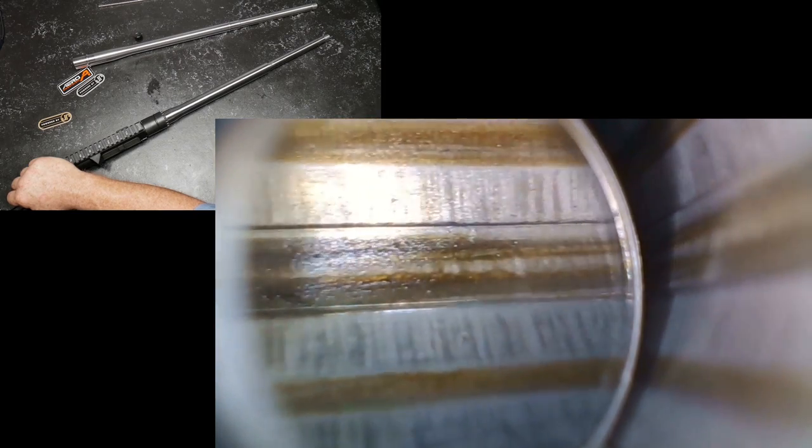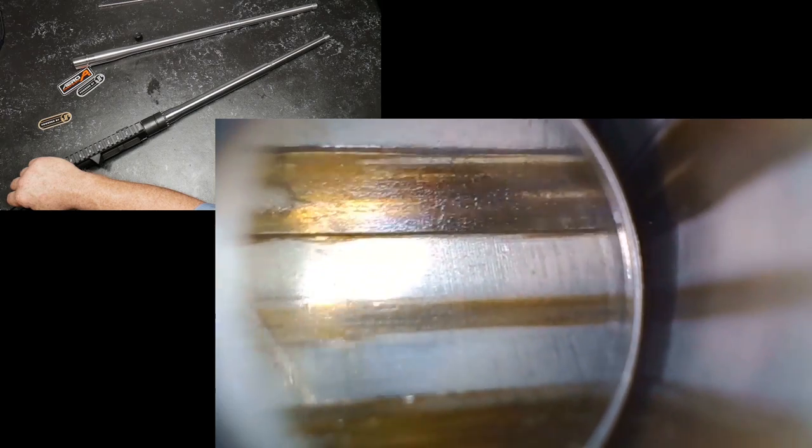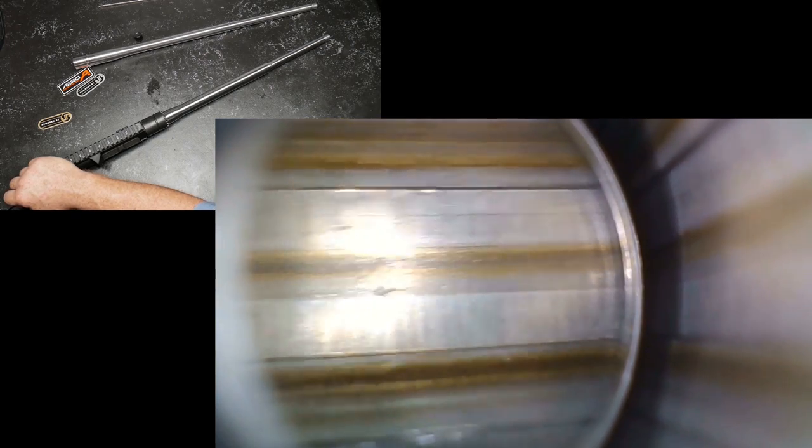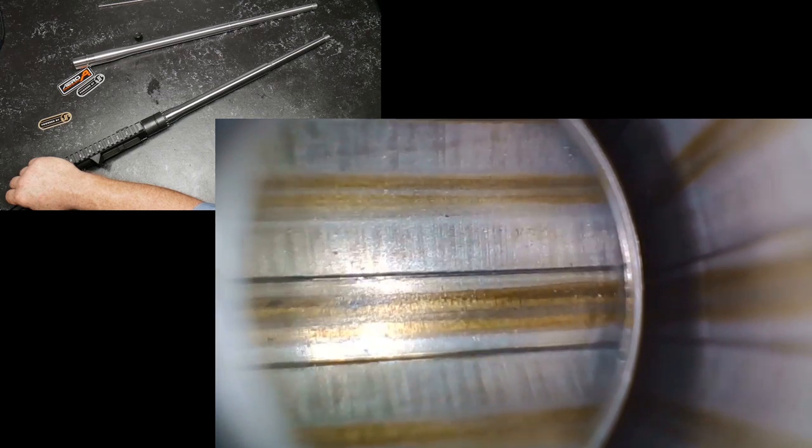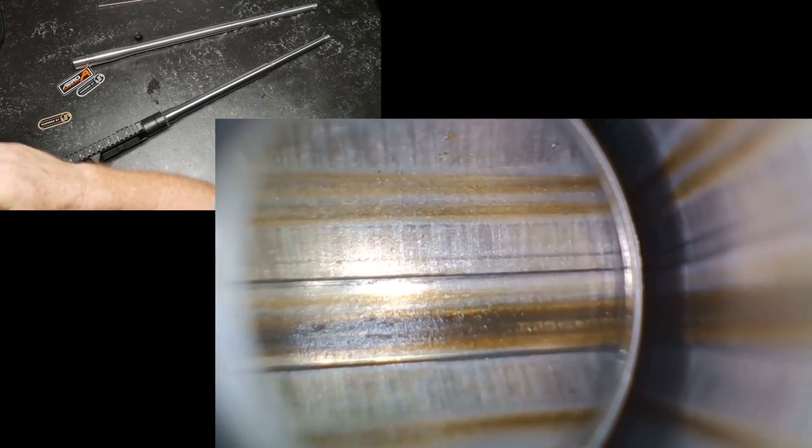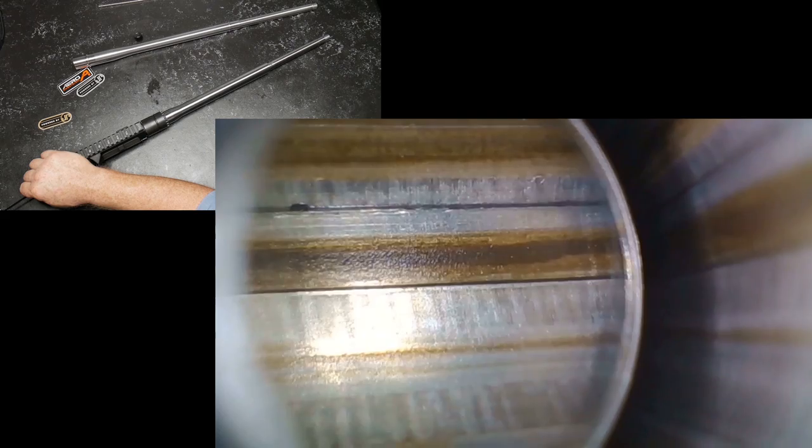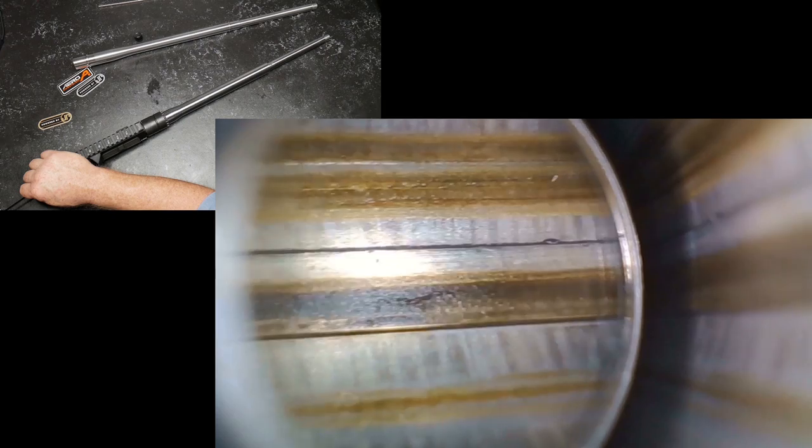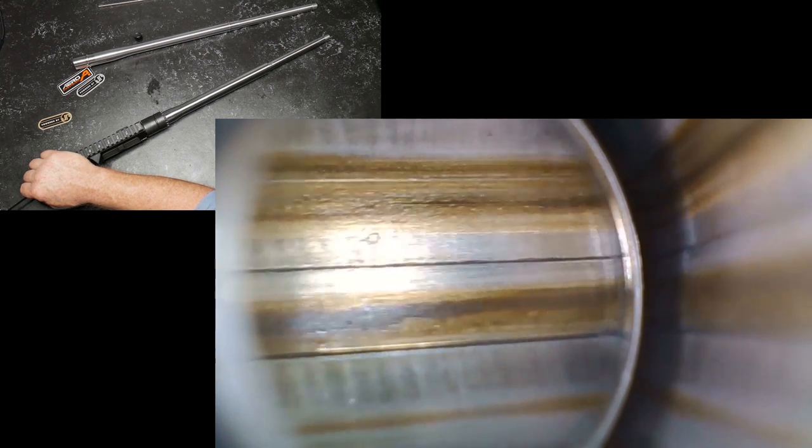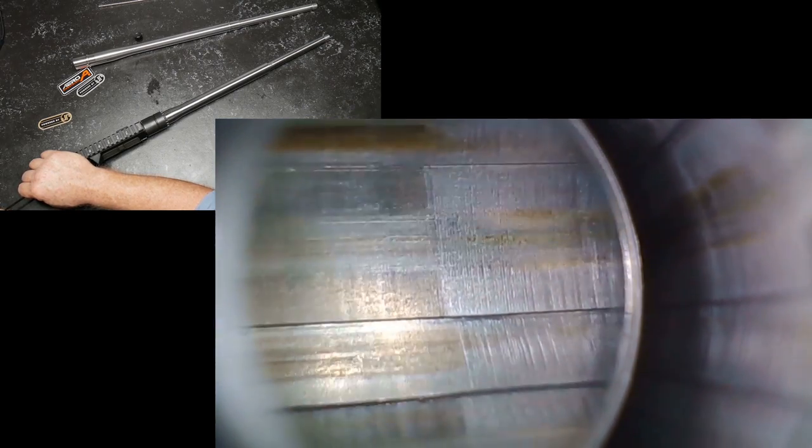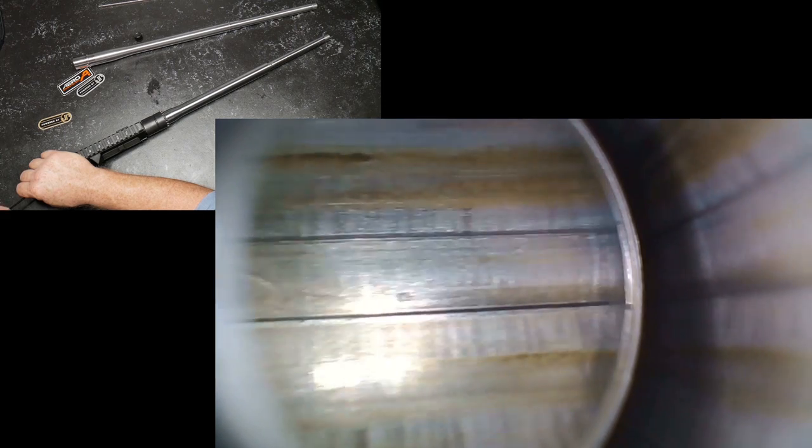Check that out. So big caked-on areas where copper's just been burnt up. It's just right there in that area right there. So moving forward, you can see some more areas. But that's what a drilled and button-cut looks like, a button barrel. But pretty neat process. I spent several hours watching this whole event from one end to the other. But yeah, we're going to have to do some cleaning out on this thing. I'm going to use a new product. Well, it's not new, it's been out. Modern Spartan Systems.